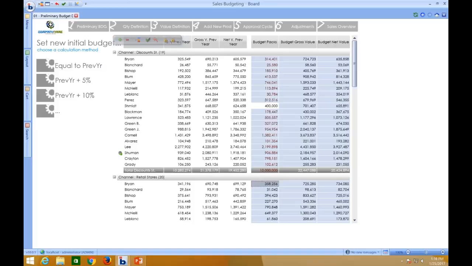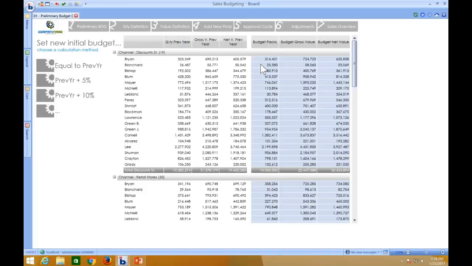Hit enter, and you'll see everything else got updated proportionally. So it took the 10 million minus 400,000 and allocated it proportionally to the other cells. You can hit save, and then that lock will come out. So you can input your data through the Board client, which could be installed on your workstation. You can input data over the web, even now on your mobile device as well.